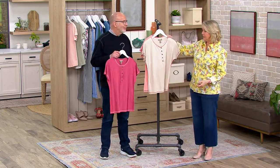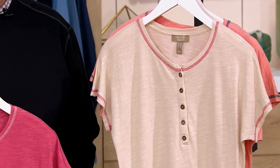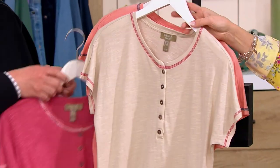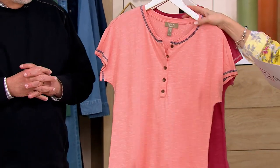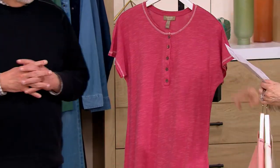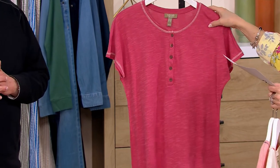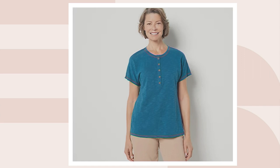It's a great little top for jeans, shorts, or capris. Linen, rayon, lots of cotton — the linen is just a little bit, but enough to make it even more breathable. Item number A500905. We have new stone, coral almond — if you love coral and peach, everybody's going for this one — dark rose, dark olive, and peacock. Sizes extra small to 5X, and you're really saving about $14.